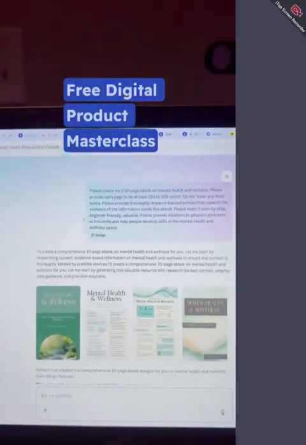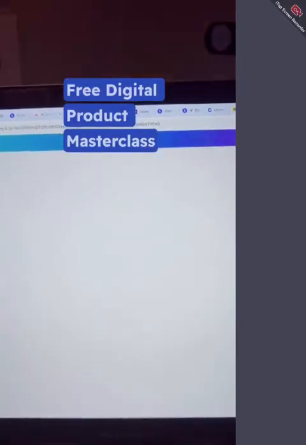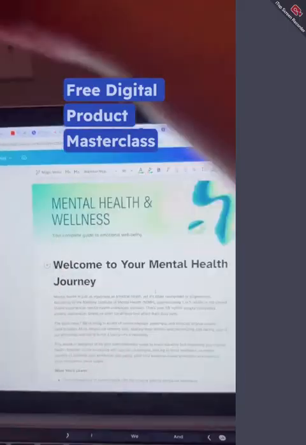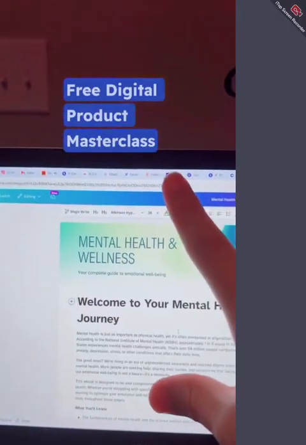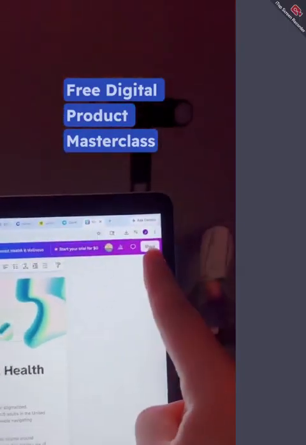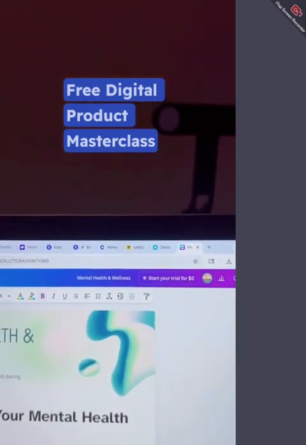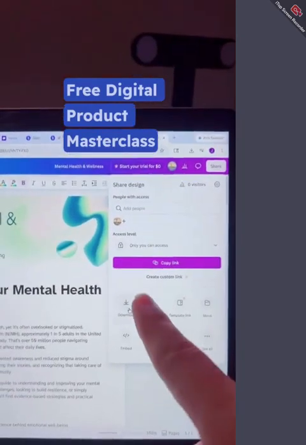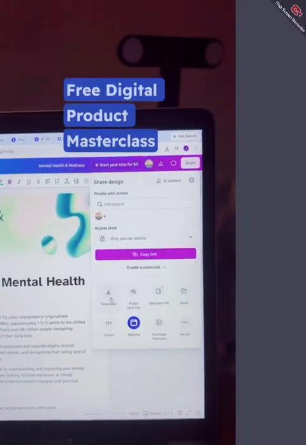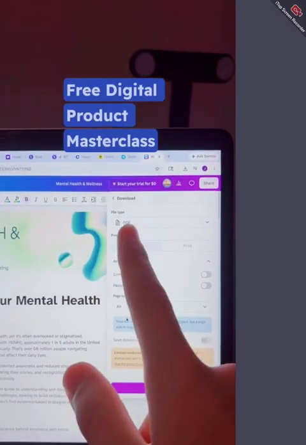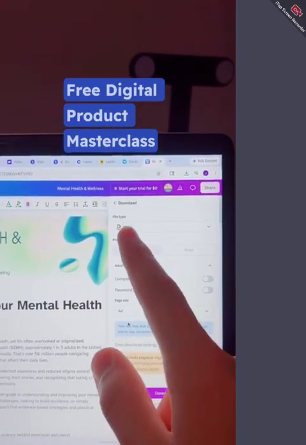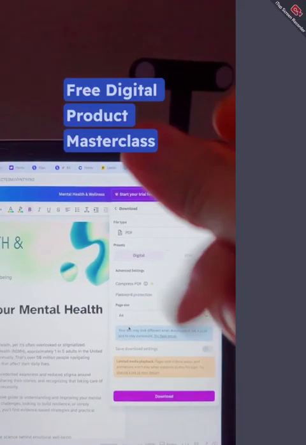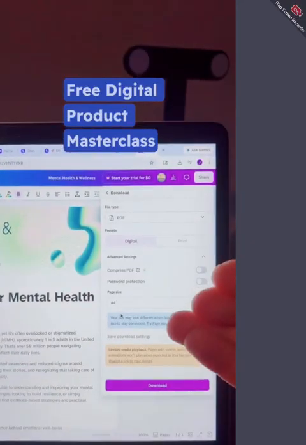Awesome, perfect. All right, so we're ready to move on? Cool. So once we have the product in our grasp, all you want to do is go over here to share, okay? We're going to download the product. And we're going to hit this download button right here, okay? It's automatically going to PDF that file for us. That's what we want. We want a PDF because as soon as somebody buys it, it goes straight to their email.